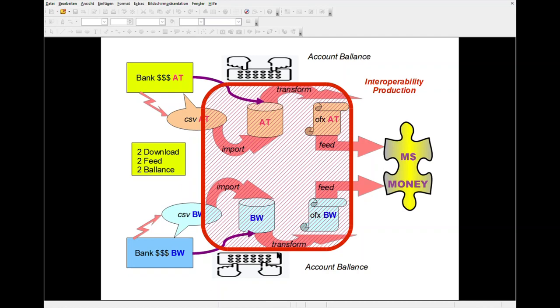So the target was to have 2 downloads, 2 feeds, as in the beginning, and two times entering the balance to be up to date, which is not an urgent need for MS Money, but it's a kind of comfort.